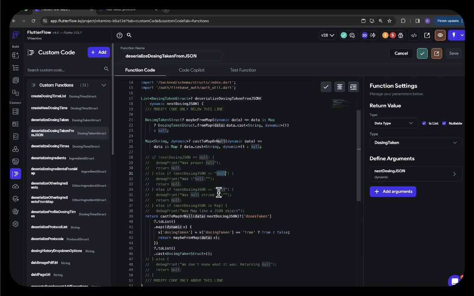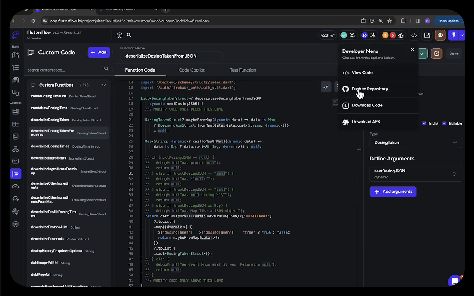It's actually quite messy. If you push to a repository, I'm sure you guys know how to set this up, maybe I'll do another video about that, but it's quite easy to set up a repository for your project. Then you push to a repository, and then you can look at it with IntelliJ, and you can just see how messy the JSON handling is in Flutter. It is just unbelievable, really.